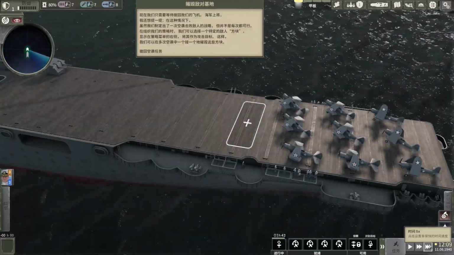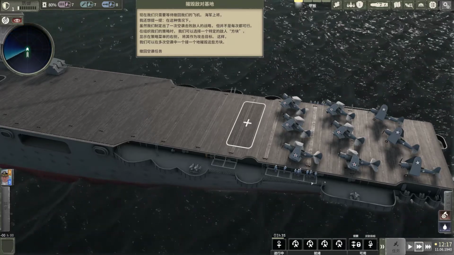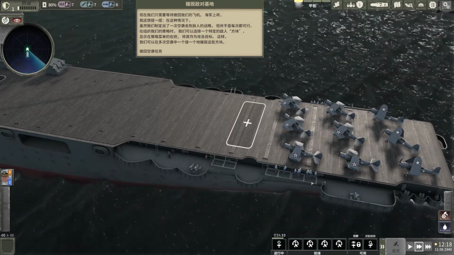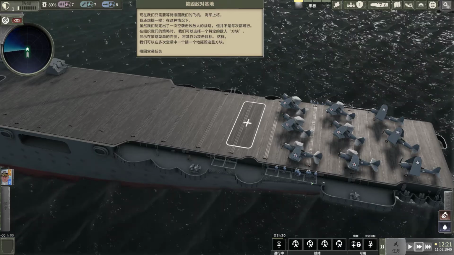Now we've just got to wait to recover our planes. There is something else I'd like to mention, Admiral. In this case, we were able to draw up a strategy to defeat the enemy with one airstrike, but this is not always possible.